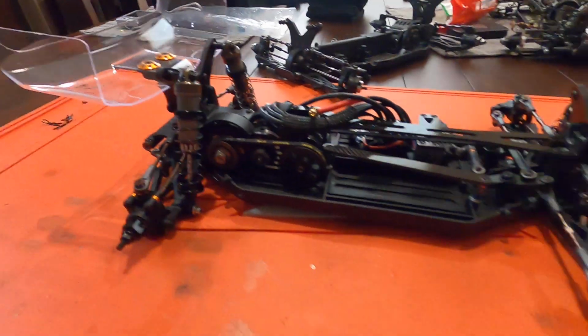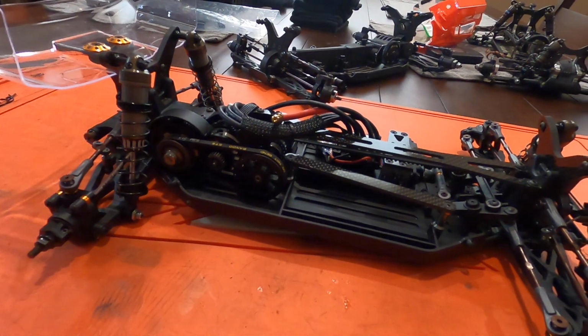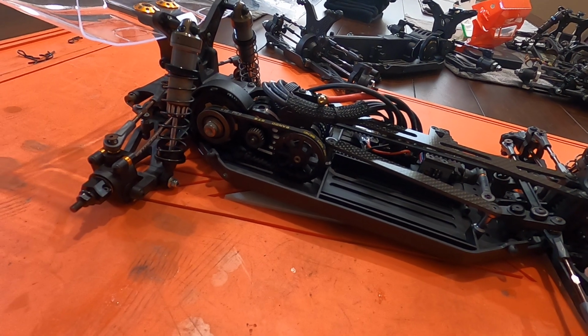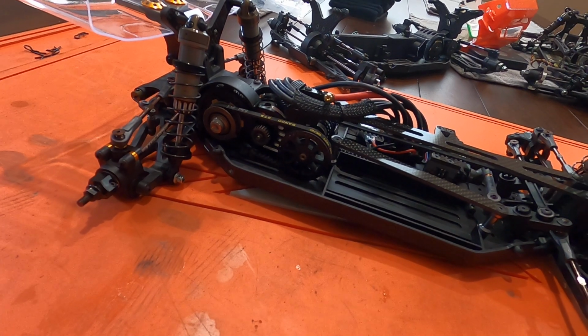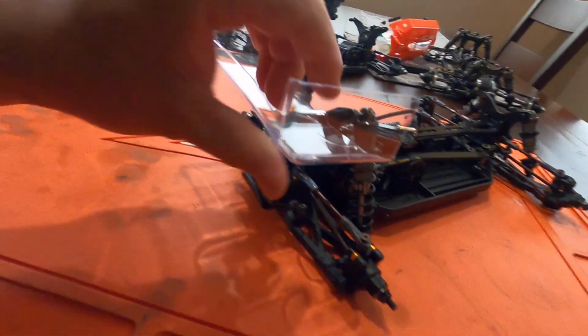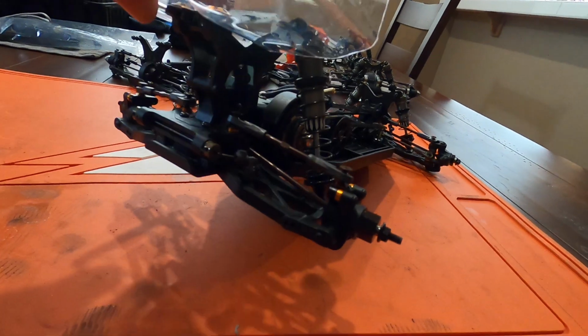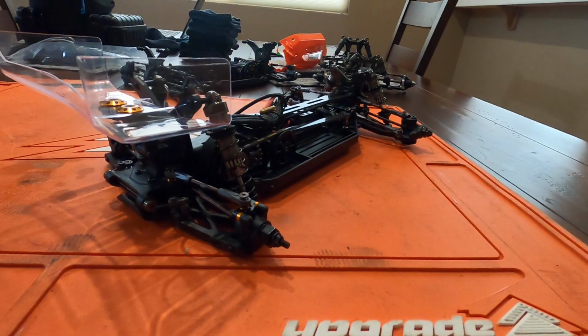If you're running the SDX4 Evo or even the SRX4, I recommend getting a hold of one of these and trying it. It is smoother, it is tighter, all the parts fit really well. Good parts interchangeability now with the 2-wheel drive, now that the rear end is almost exactly the same. So those are my thoughts.